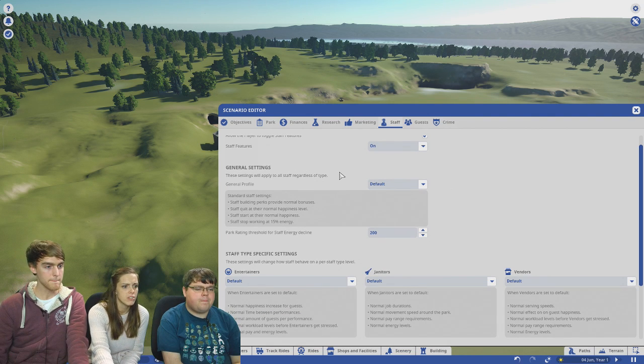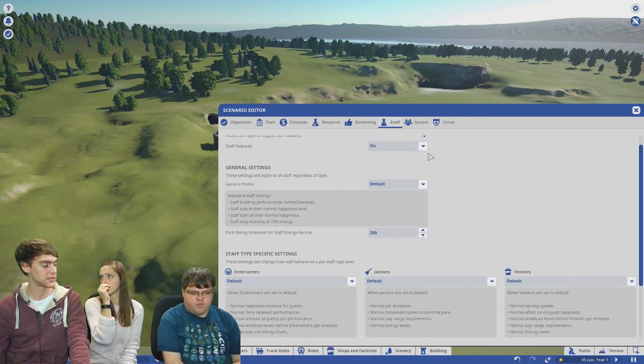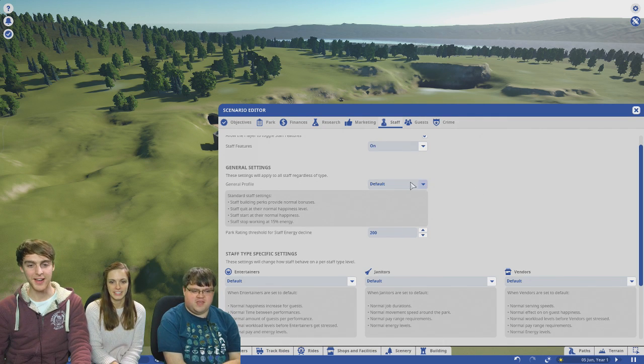Breezer says, how about a prestige modifier for rides? Did we not see that somewhere already? I'm going to place down a ride in a bit. There's a new scenario editor tab when you're placing rides in the scenario editor. We'll come to that in just a second. Hang with us, Breezer. There is so much to talk about.